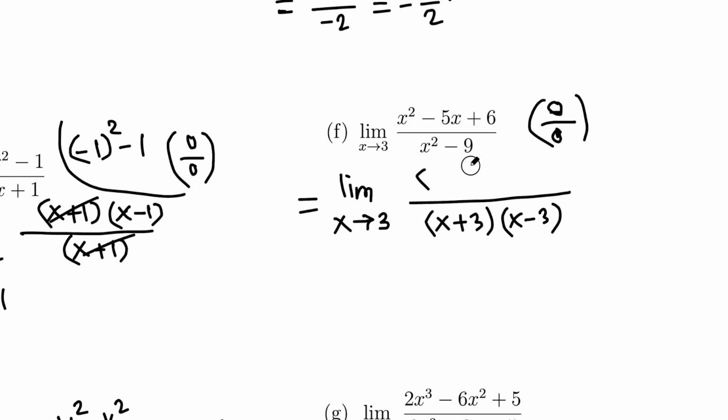On the top, we got two binomials. X square means x times x. 6 plus 6, we have to get 5. 2 times 3, 6. 2 and 3 make 5. So 2, 3 or 3, 2, same thing, to get minus, both minus. Now we can see x minus 3 cancel. Replace x by 3. 3 minus 2, 1 over 3 plus 3, 6. So the answer is 1 over 6.